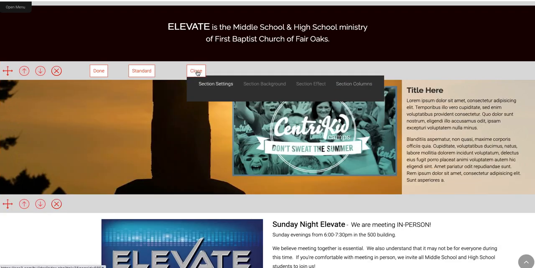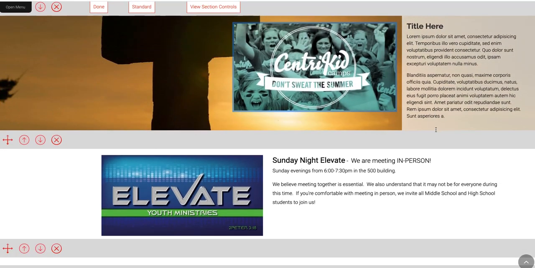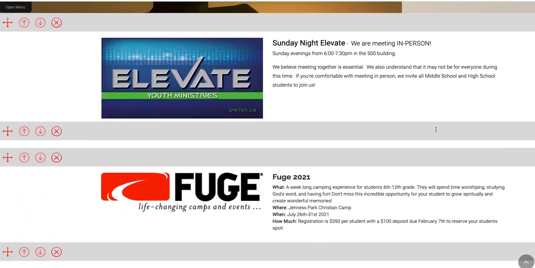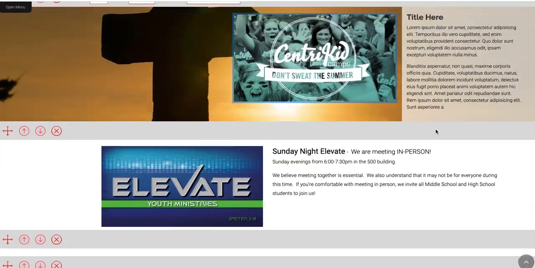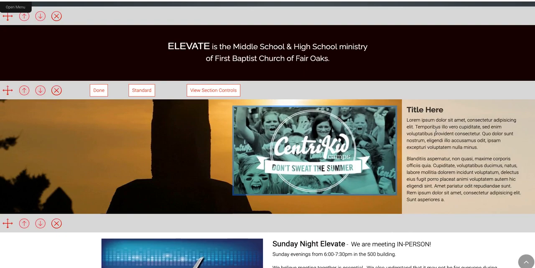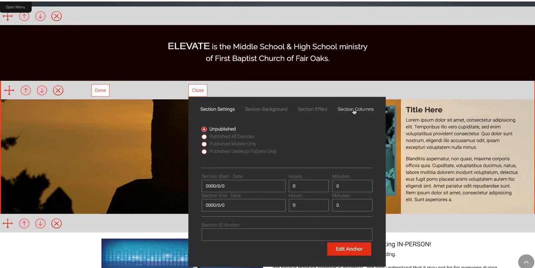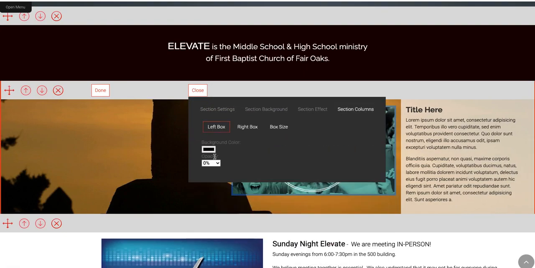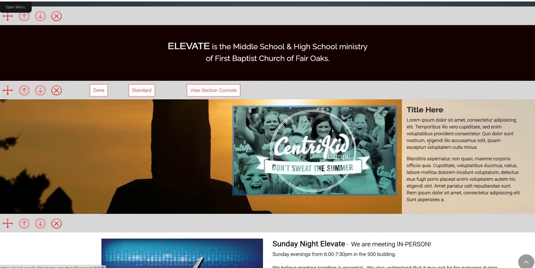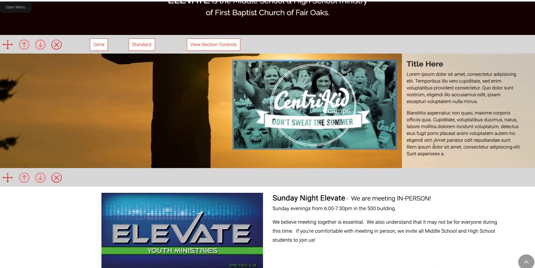I'm not recommending that look for this, but it could work for other things. And actually, it's not that bad. So you can get an idea. There's a lot you can do with this. I could add a background transparency like this one over on the left box as well if I wanted to, by just going over to the left box, setting an opacity. Hope that helps you get some ideas on how you can use the two-column section.